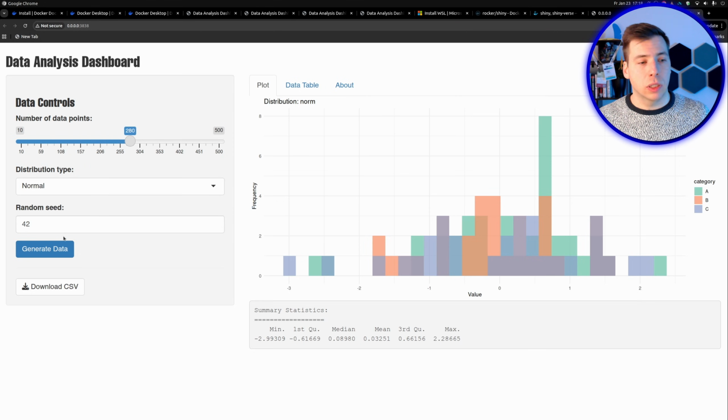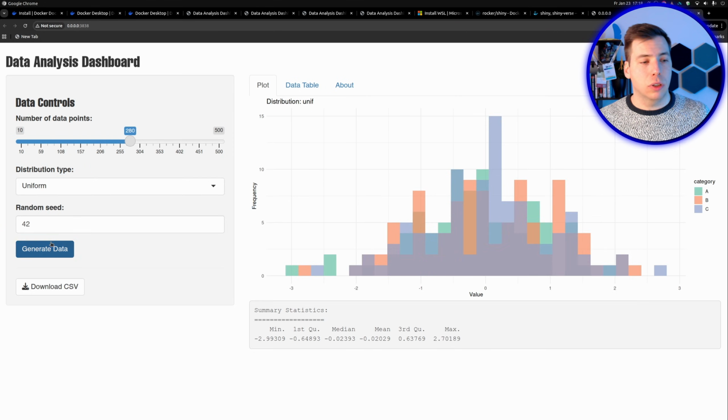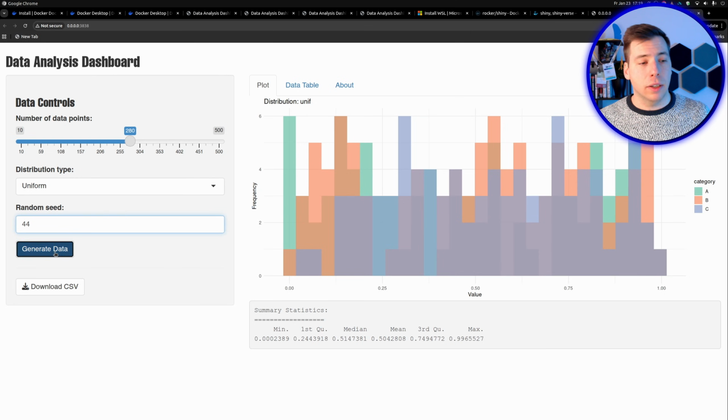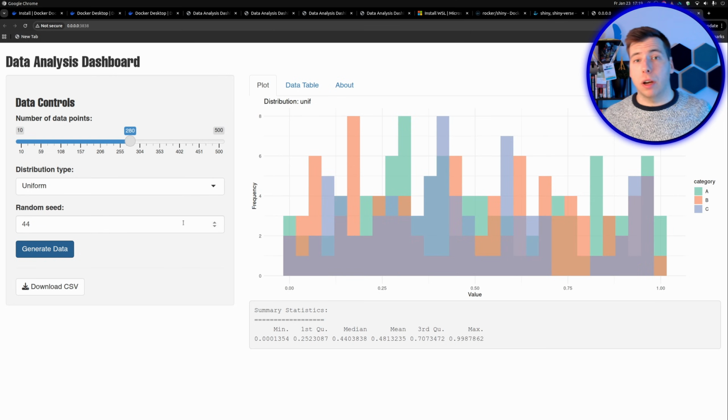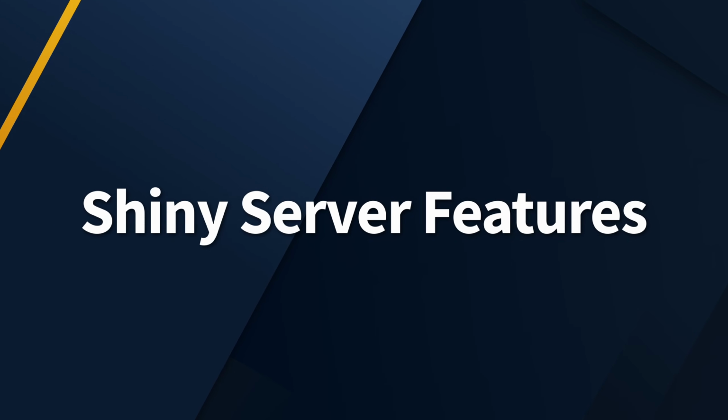So that's pretty cool. So now we can run some code and use this app here. And in the background, it will run this R code, and all of this happens inside of this container. So with that, you have built your first Shiny Docker container. And here I've tried to keep it as simple as possible, but that's also why we neglected a couple of things. So let me show you how to do better or differently.